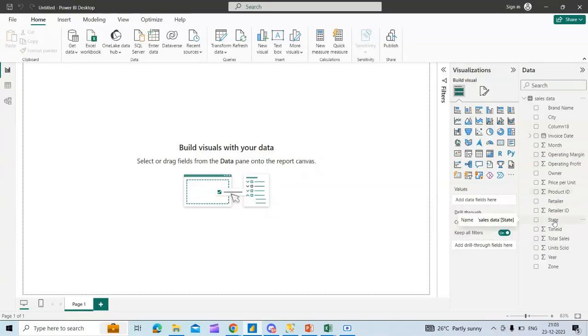First thing is I need to calculate the MTD. But before that, we should also know the total sales of the entire sales data. So how to do that? I can create one measure for total sales here.